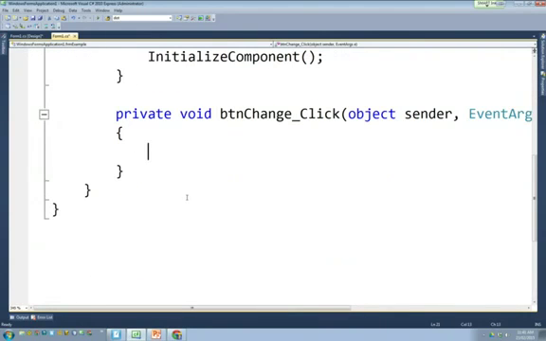Okay, here's the process. What you type first is the thing you want to change. So let's change the label. And I named it LB. Notice what's happening? As I start to type, C# is smart. And it uses a process that you'd probably call autocomplete. That's the commercial name for it.